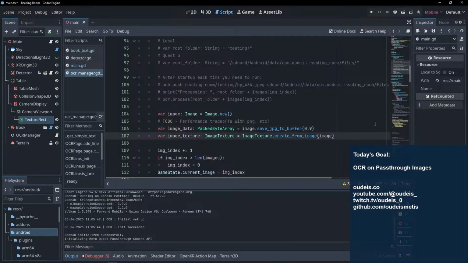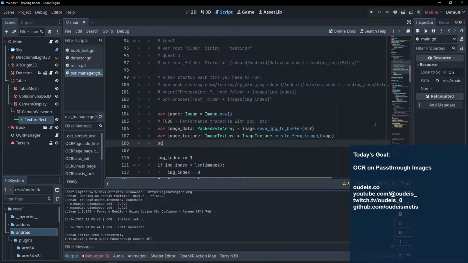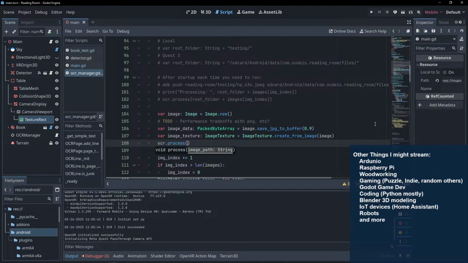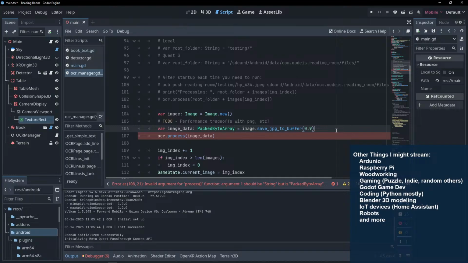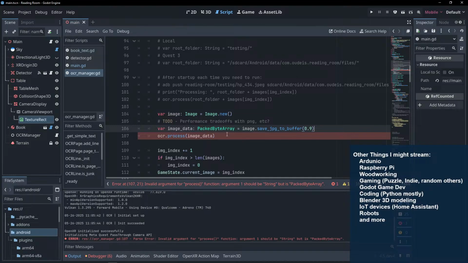So then I should be able to do OCR dot process image data. Here, let me kill that. All right, saying it's expecting a string, but it's not a string.